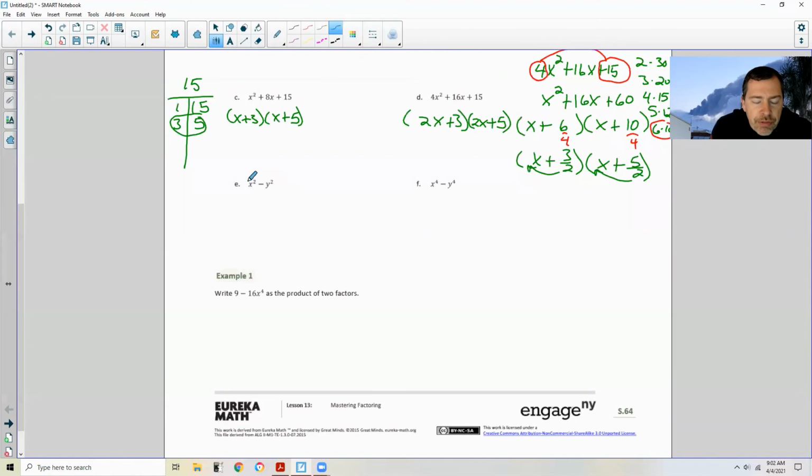Okay, this is a difference of squares. x squared is a perfect square. y squared is a perfect square. So you take the square root of the first term plus or minus the square root of the second term, and we're done. This is a perfect square. This is a perfect square. What times itself gives us x to the 4th? Well, it's x squared. x squared times x squared is x to the 4th because we add exponents when multiplying. And it's plus or minus, and y squared times y squared is y to the 4th. So there we have it. We are done. It's that easy.